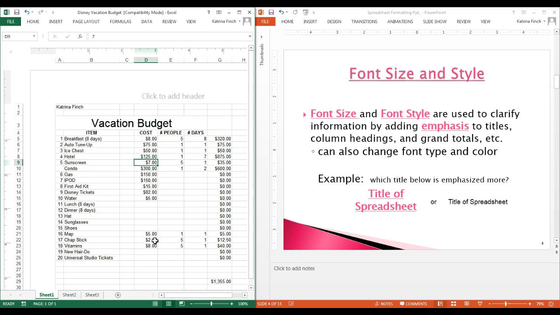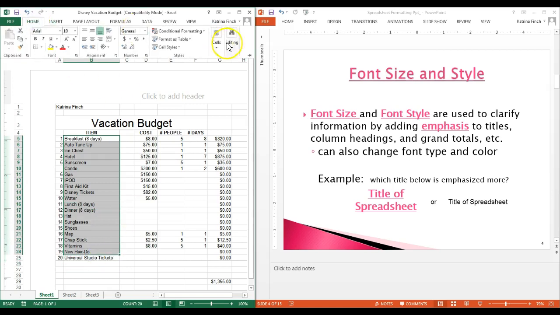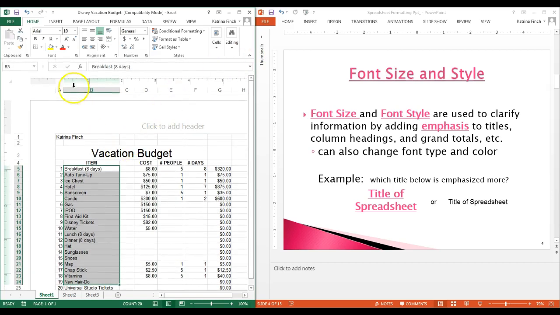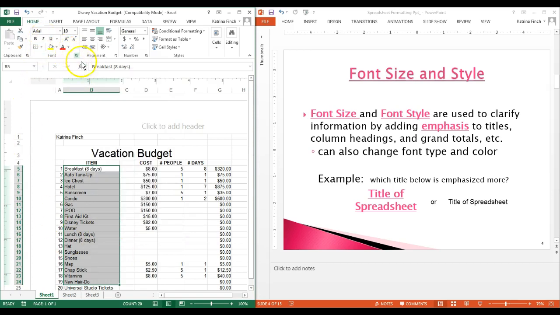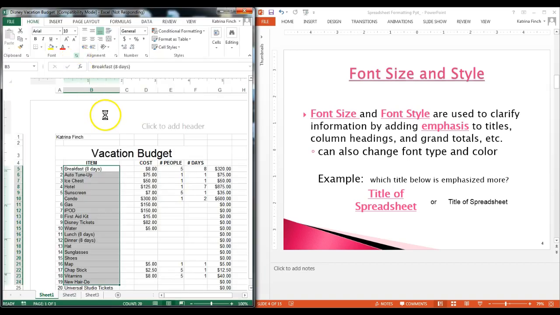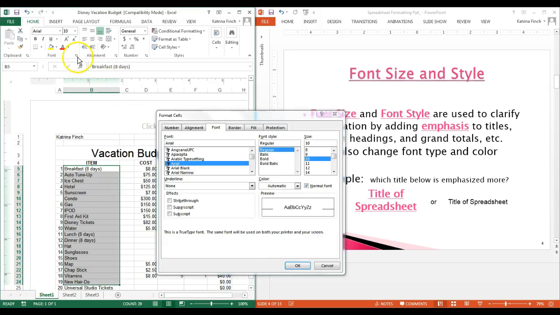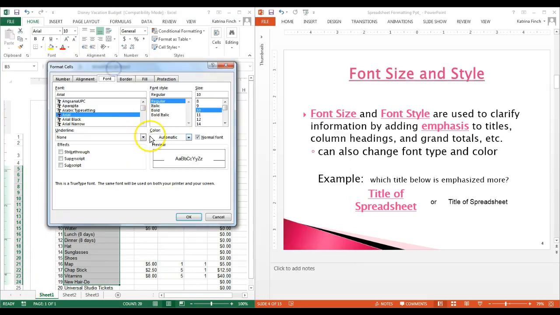Anytime you want to change the font size and style of your text box or your text within a box, you'll select your home tab. You can right-click and you'll have the opportunity to change your text here, or you can go to your top ribbon under the font section where you'll have other choices as well as additional choices that can be provided for you.